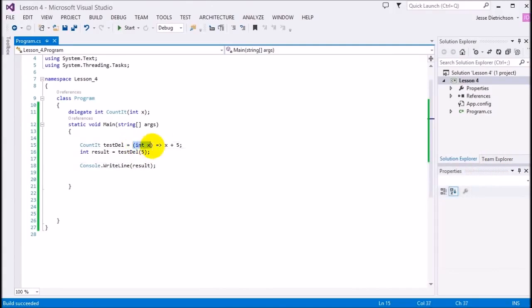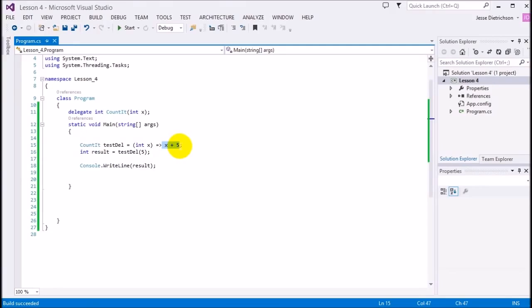So what's going on here? This right here is our expression lambda, or a lambda expression more generally. On the left-hand side of our lambda operator is our parameter list. Our function requires one parameter of int, so we specify that parameter in our lambda expression. We then have goes to, and then this is the expression part. We only have one statement inside of it. Now, our delegate has a return type of an integer, meaning our function must return an integer. So how do we do that? There's no return statement here.